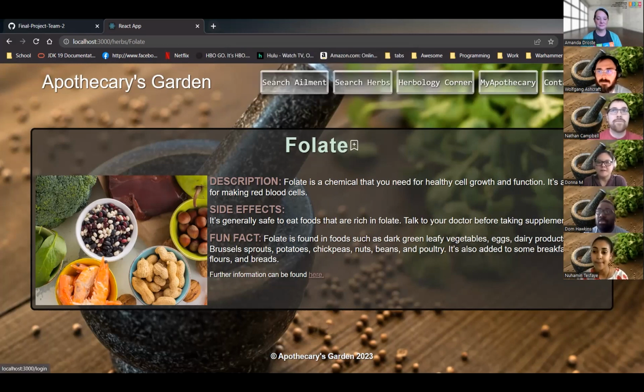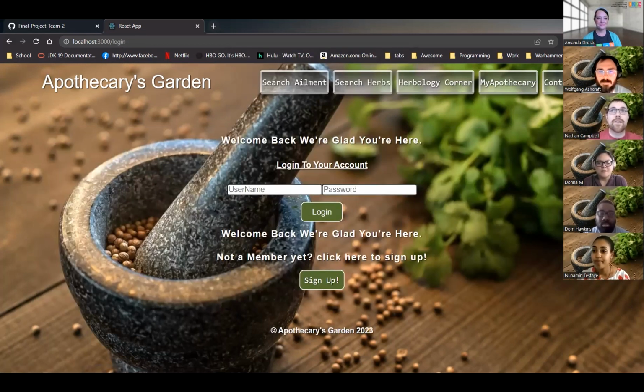Thank you, Nuhamin. With the login system, a user can create their own database of saved herbs, which they can reference every time they return to the site. This is accomplished with the use of Axios and our front-end React JavaScript to collect information provided by the user and call on our REST API's post-user methods, which allow us to dynamically add new users and create personal repositories where they can add and remove herbs from our database for quick reference.